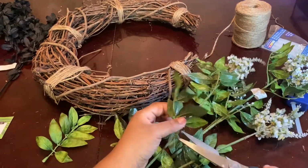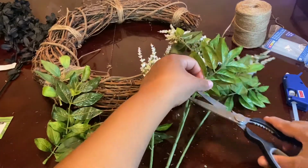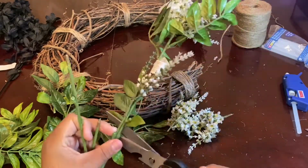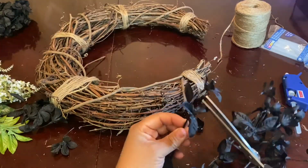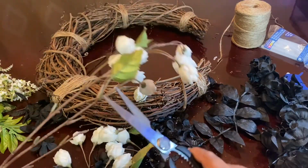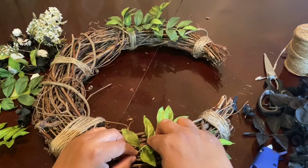And then I'm just gonna be taking the leafy parts, because for this I want it to be very leafy at the very tips, at the very ends. And that's one of the reasons why I got this kind of flowers, because I didn't want to spend more money on just leaves, because those were expensive on their own. So I thought I'd just find a flower that has a lot of leaves, and then has a lot of little flowers like that. And I think these came out cute. And then I just got some plain black flowers. They didn't have a wide selection of black flowers, so that's just what I was able to get. And then the cute little white flowers are so cute.